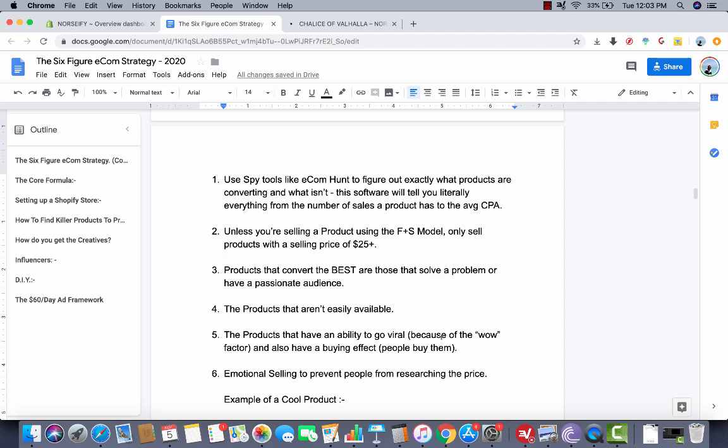So a lot of times, especially in the print on demand business, people will create these shirts, right, that look very trendy. For example, they'll be like, all Cancerians rock or something like that, right? And everyone's sharing them because they're Cancerians and they like the shirt, but nobody's buying anything, or something like all Cancerians are stupid. No one's buying anything.